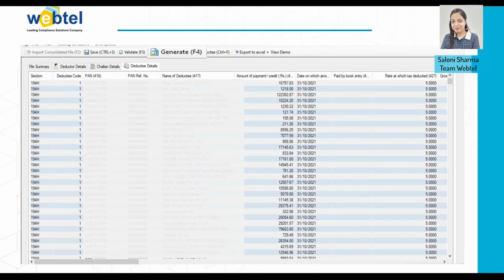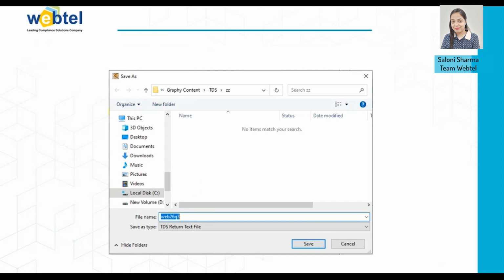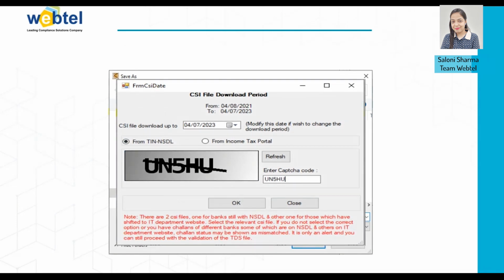After clicking on generate, a screen will appear to save the text file. He needs to select a location where he wants to save the text file, and after that a CSI file screen will appear where he needs to select whether he wants to import the challan details from the TNSDL portal or from the income tax portal.